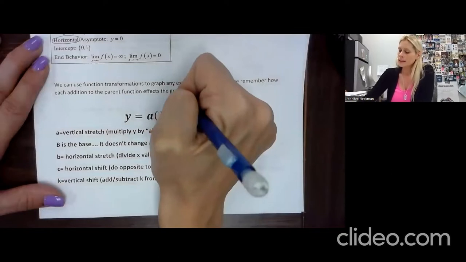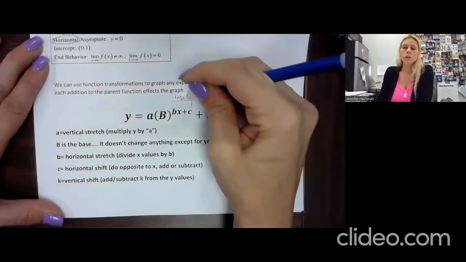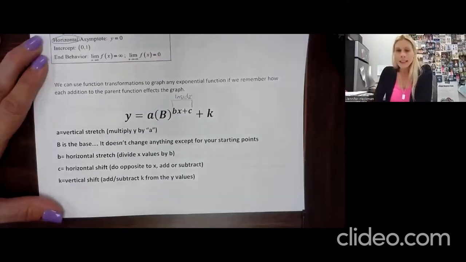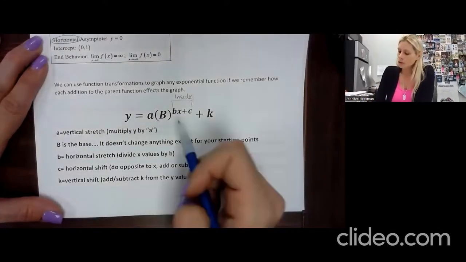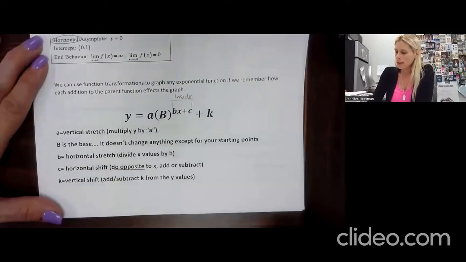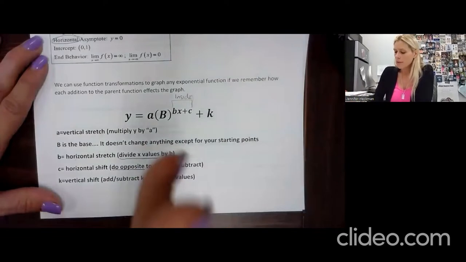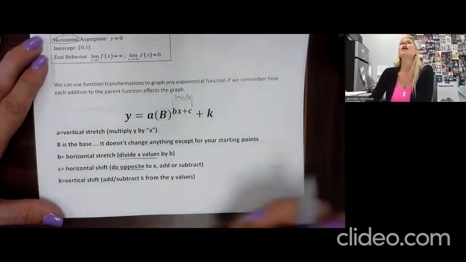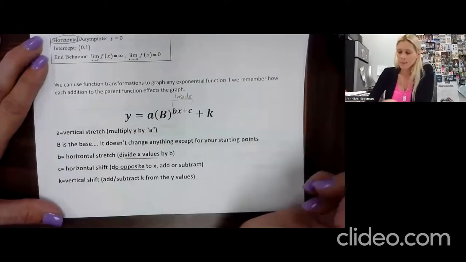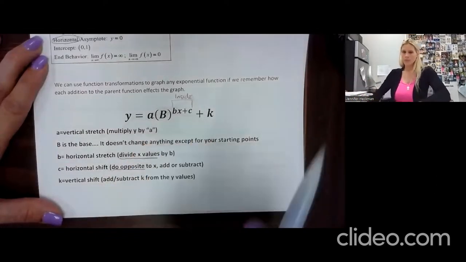So of course, on the inside, that b right there, that lowercase b, is a horizontal stretch or a flipping over the y-axis. C moves it left or right, and we have to remember to always do the opposite, right? Same thing with little b there. We always divide or do the opposite, right? And then on the outside here, we have a vertical shift that moves it up or down. Okay, that big B again being our base number. That affects the parent function table. So let's do a couple examples now.